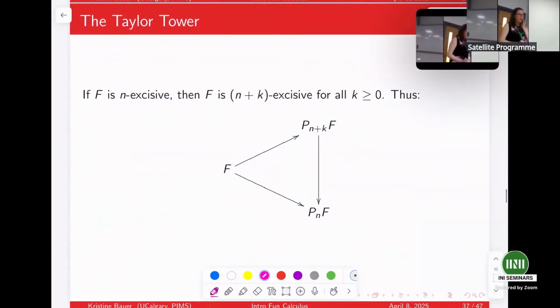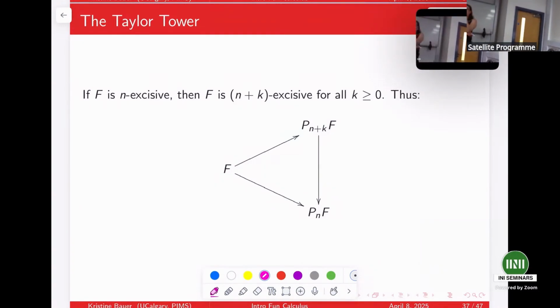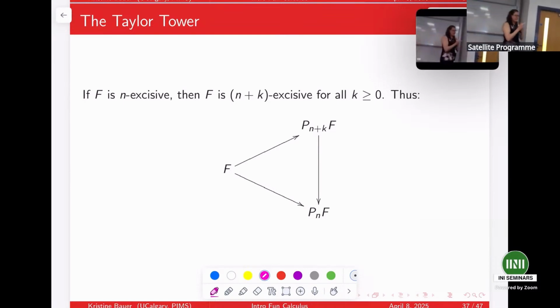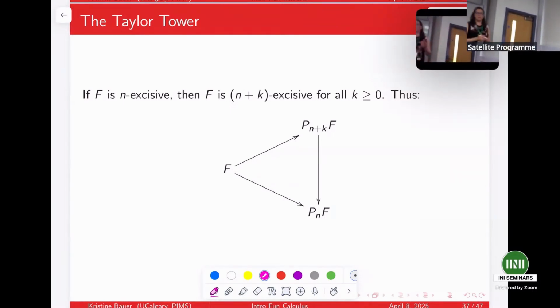All right, but now just observe that because I started with strongly co-Cartesian cubes, all my faces are push-outs, but that also means that subcubes are push-outs in general. And the consequence of that is that if I start with something that's n excisive, in fact, it's m excisive for every bigger m. I say n and m like they sound like the same letter, so on the slide it's n and n plus k instead, same idea, okay?